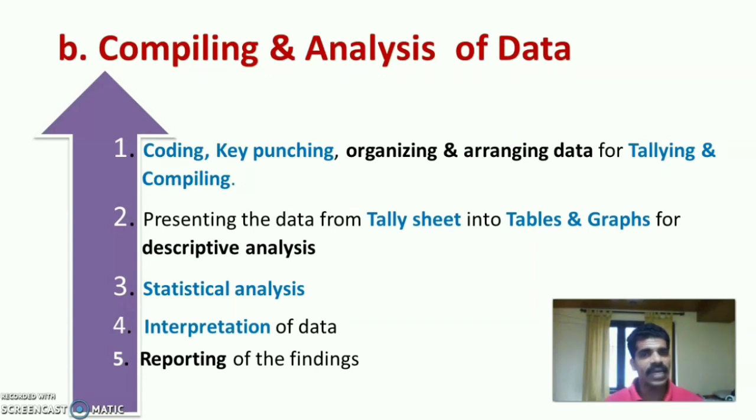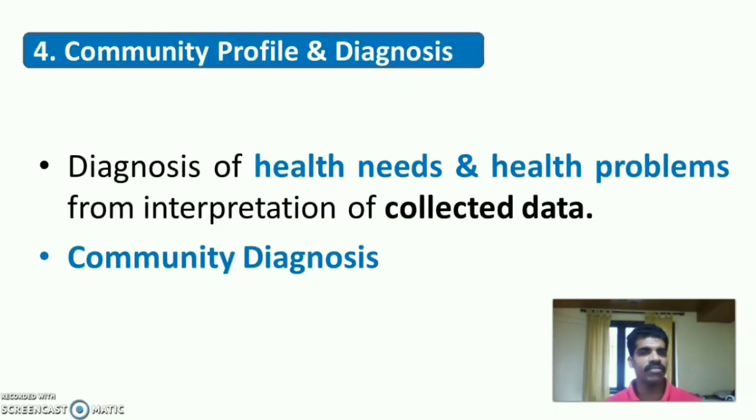Then compiling and analysis of data. Compiling and analysis of data includes coding, key punching, organizing and arranging the data for tallying and compiling, presenting the data from the tally sheet into the tables and graphs for descriptive analysis, then statistical analysis, interpretation of the data, and reporting the findings.